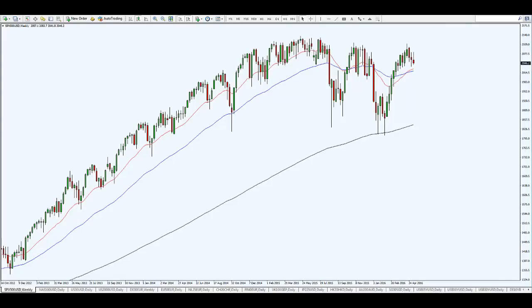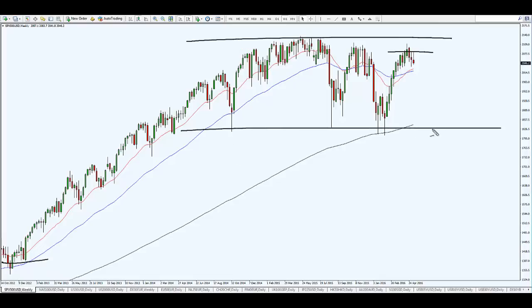Okie dokie. So the first market that we'll cover is the S&P 500. Looking at the big picture, the weekly time frame, you see that the S&P 500 is still pretty much bullish, right? Look from left to right. What has price done? It has traded higher over the last few years. And if you ask me right now, it has entered into a period of consolidation between these highs and lows over here. So long term, I'm still bullish on the S&P.